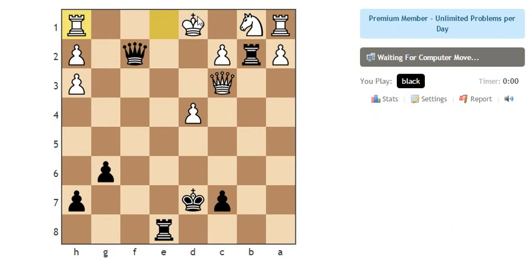Well, we can immediately see that the white king is very, very weak. It's not in great shape, and I wonder about how to approach this position. Very, very interesting. Well, this rook on b2 is very interestingly placed. I wonder what the purpose of it is.